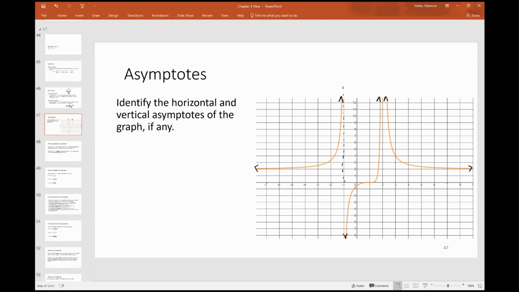And again, that's an invisible line that the graph would not cross over, right? And that one is at -1, so it's occurring at x equals -1. I see another one here. That's a 2, so that one is occurring at x equals 2. Now, do we have a horizontal? It looks to me like we do. It looks to me like we have a horizontal asymptote right here. That's also a 2, at y equals 2. Okay.